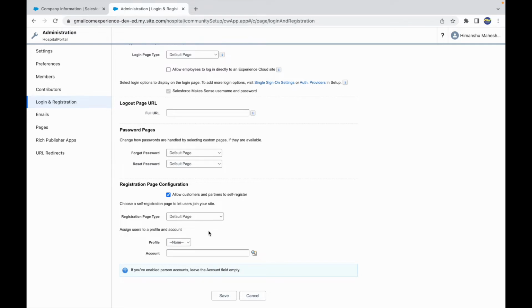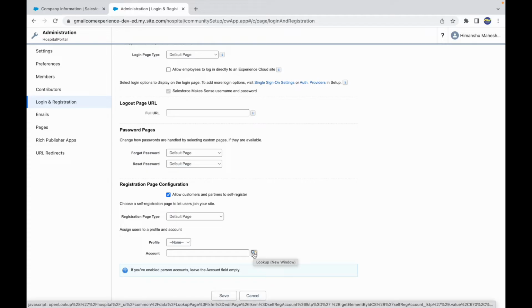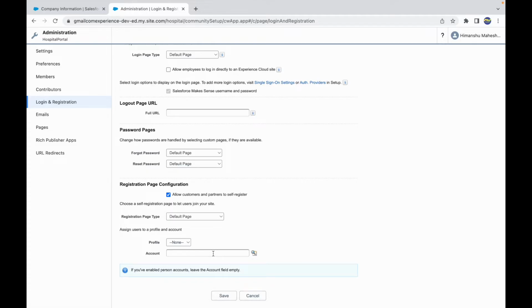Okay, and since these users are customer users or partner users, they need a parent account, right? So you'd have to set up an account, and you can take a look at the account, and you can set these users up under a specific account. Let's say your college is ABC University, you can create an account called ABC University Candidates, and all these users would be configured under this account. Why these users will be under an account, we'll talk about in our next section.